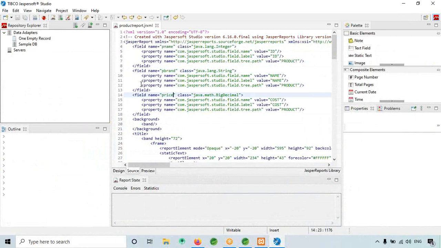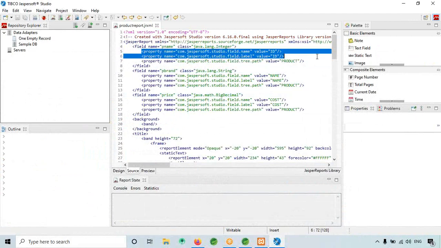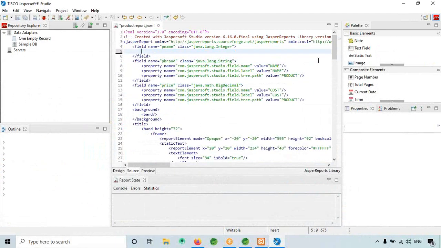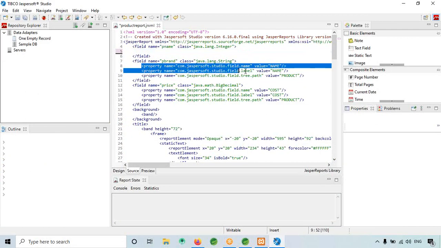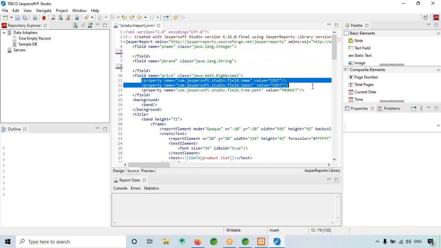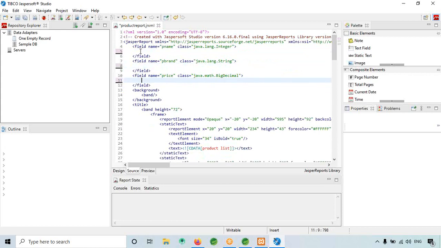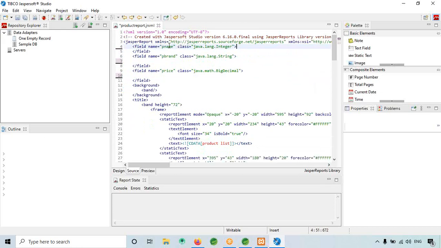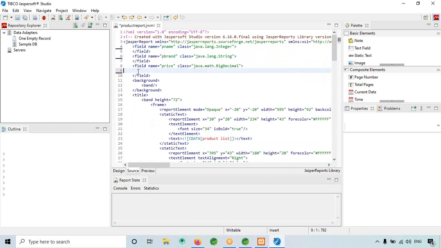The property files are actually not required, so you can delete them. So one is product name, product brand, price.